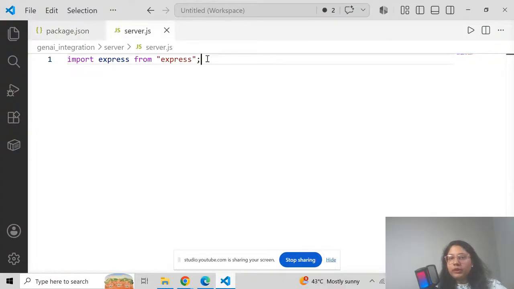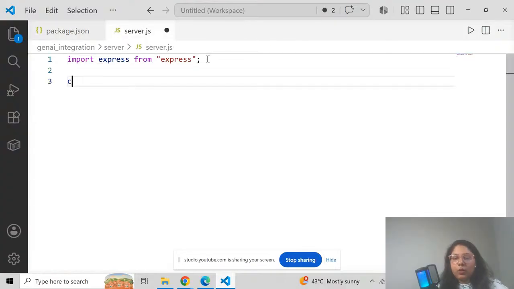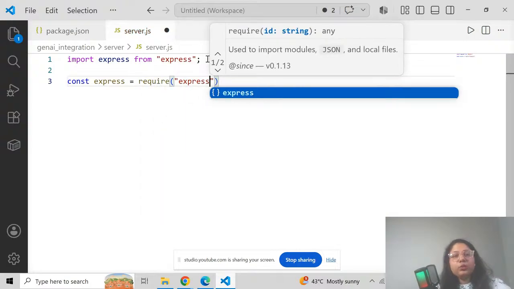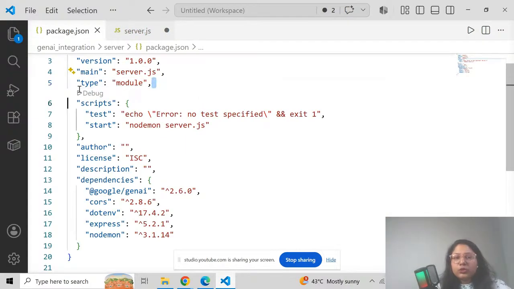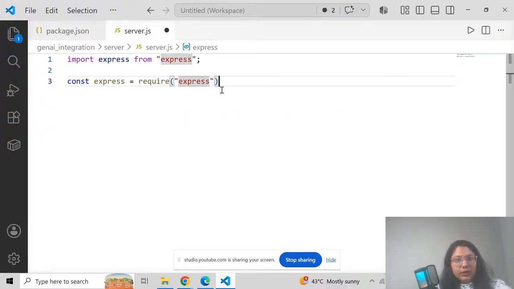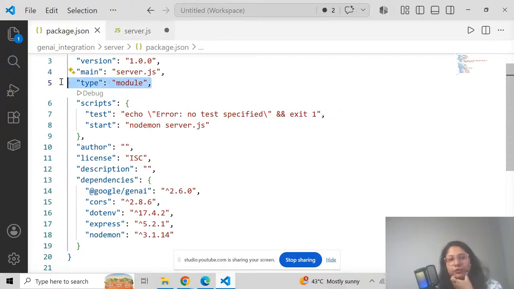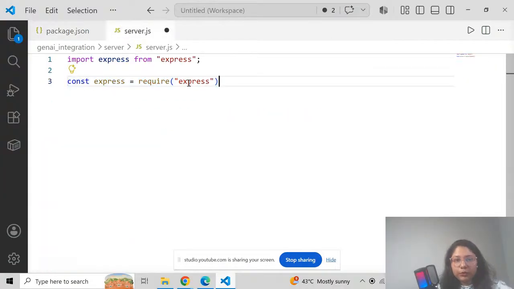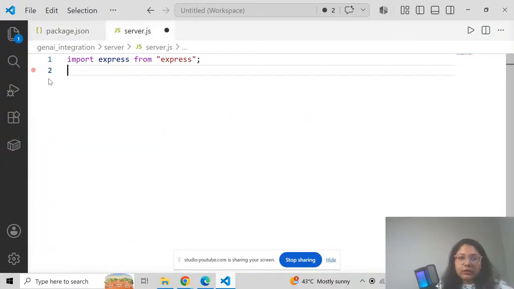If you're using the older ES5 version, like const express is equal to require, then you have to remove this code. I'm not sure which syntax you use, ES6 or ES5. So if you're using ES5, make sure you remove this in the code. If you use ES6, then it is good to go.